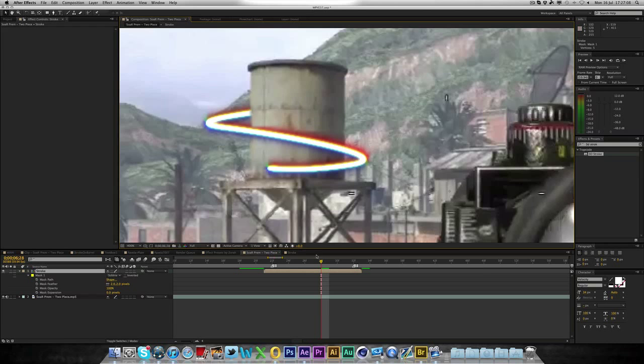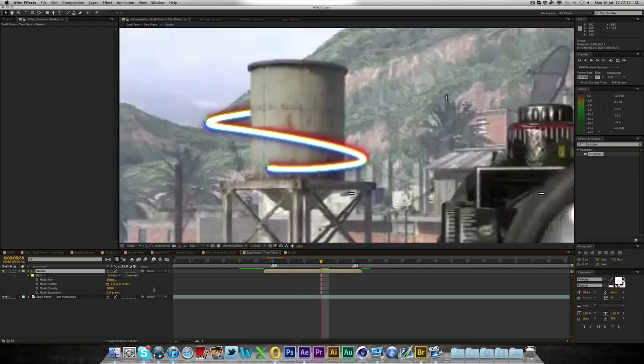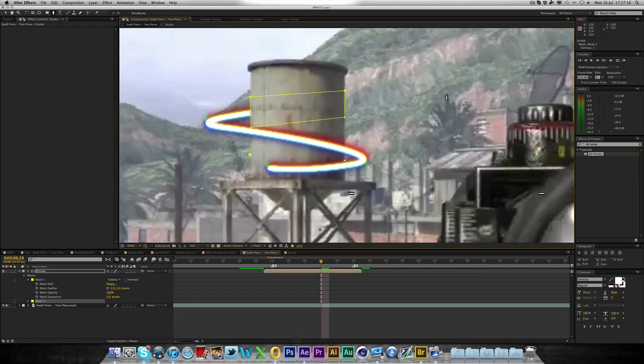Yeah, so now we can edit this mask a bit easier. So it still wraps around it perfectly. Then we're going to go and mask it here again. Grab the pen tool, do the same thing. Just go along the lines, go like this. And you can obviously go down as far as you want here if you don't want the glow to appear underneath.